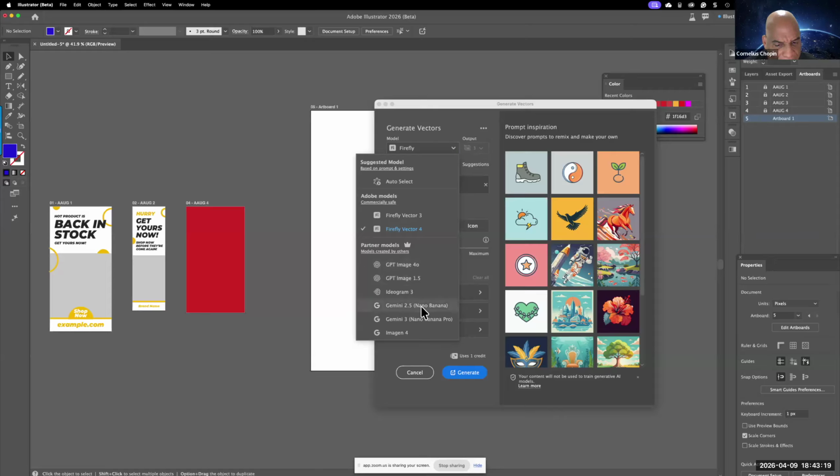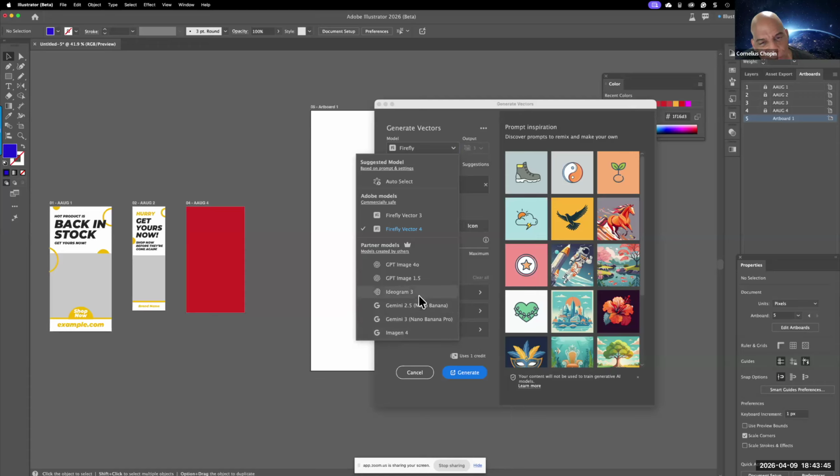How many have heard of Nano Banana? Does that ring a bell? Isn't that a search engine? Nope. Or a form of AI? Yeah, it's another AI engine to create 3D objects and stuff. I'm just getting familiar with it. I don't know a whole lot about it, but there's a whole slew of third-party engines that you can use.